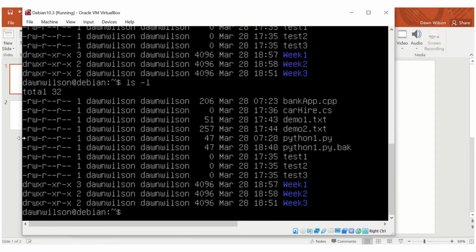The default settings are: the user or the owner can read and write, the group can read, and everybody else can read. So it's not an executable file. Now obviously Python .py is an actual program that you want to execute, so you will have to change the permissions in that file in order to make it executable before you'll be able to run it in Linux.